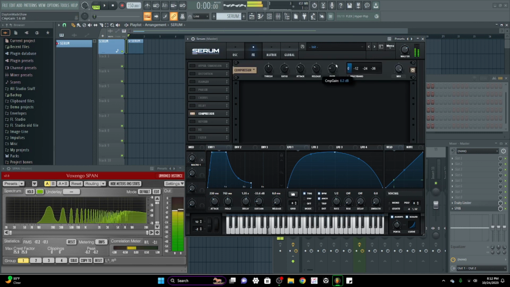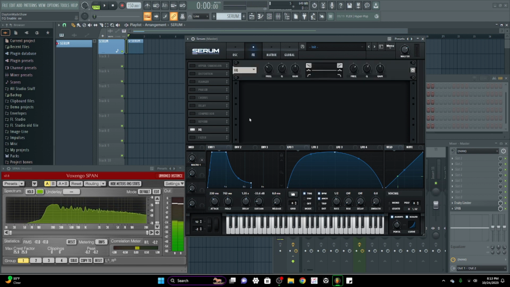Compress it. Add a reverb. Have your own EQ inside of Serum.